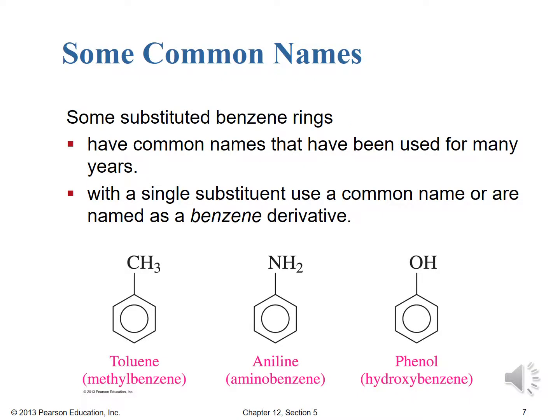Okay, so again, the benzene ring has been known for some time, and it's had lots of common derivatives and therefore some common names that, because they've been used so long, are not going to go away anytime soon. And unfortunately, oftentimes the common name is the more pronounced and therefore an important name to know, although we want to try to always know the IUPAC name as well. So we have a single substituent, there's often common names that are used, or you can name them officially as benzene derivatives, as we see below in parentheses. So we already mentioned that methylbenzene is more commonly known as toluene.